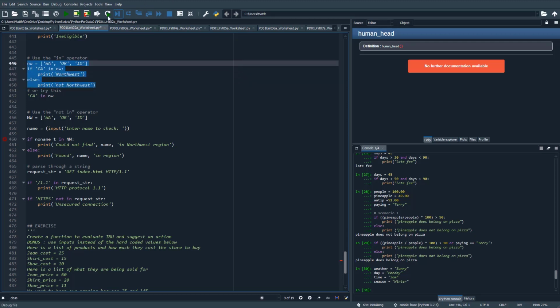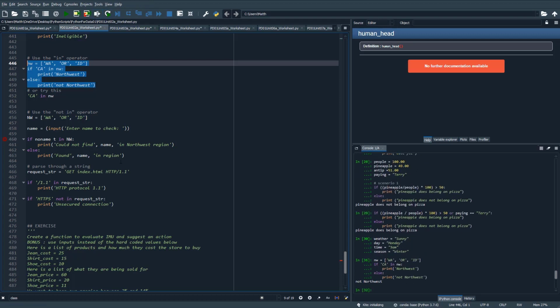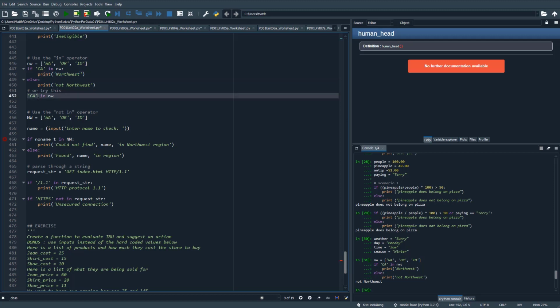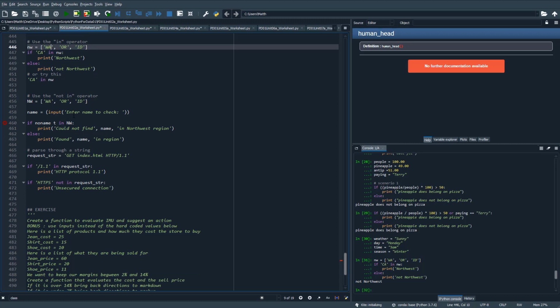So this is kind of nice because now we can actually get multiple values inside of one object, have it go through this entire list, iterate through, and see, hey, does California actually exist in the Northwest? And no, it does not. So, go ahead and try this. We can put California inside of here and see if it'll actually work, or change this to Washington, see how it behaves. I'll let you play around with that and try that out.